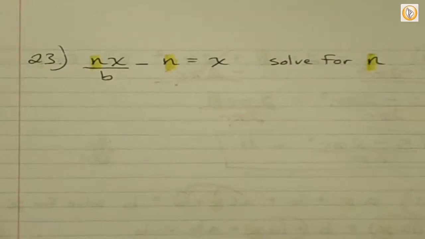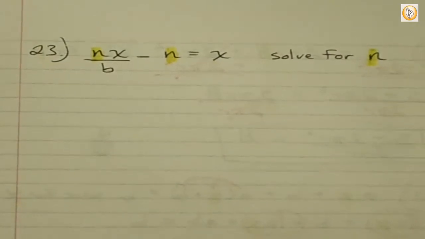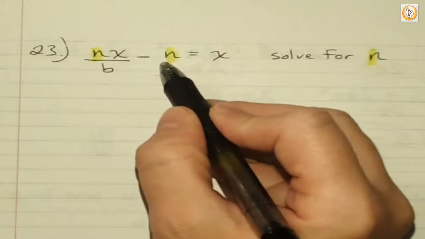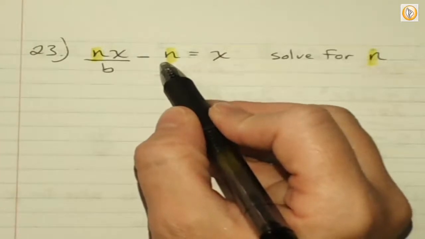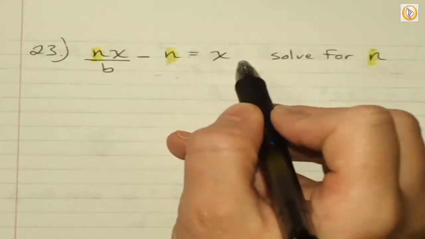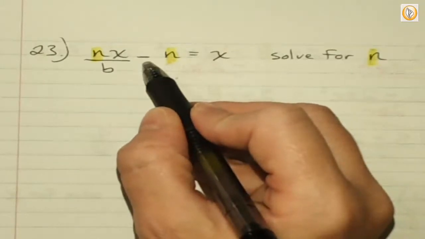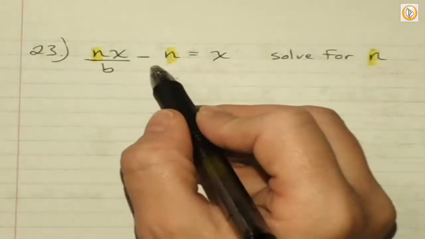Okay, divide both sides by b. Okay. Now, I want y'all to look at this. Wait, no, you're correct. But I need y'all to look at this. We have this right here. Now, he could add n over here and then later bring it back over here. Okay, he could do that.